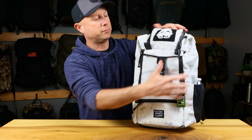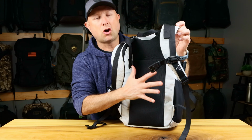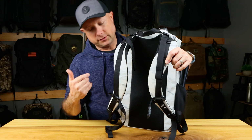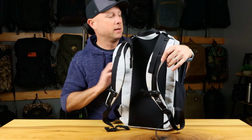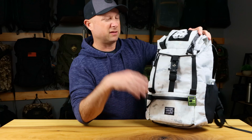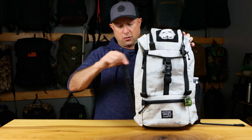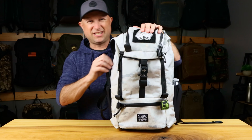And it's comfortable all day. This rugged outdoor harness system is better than any other bag that I have, and it makes it super comfortable all day. Load lifters let you dial it in, Fidlocks for easy in and easy out. It's just pretty cool. I like this one for everything. And again, when I talk about the packing, we'll get to more about that later. The Fidlocks are awesome. There are lots of things to snag in and out of rides, and that's the only negative about this one.